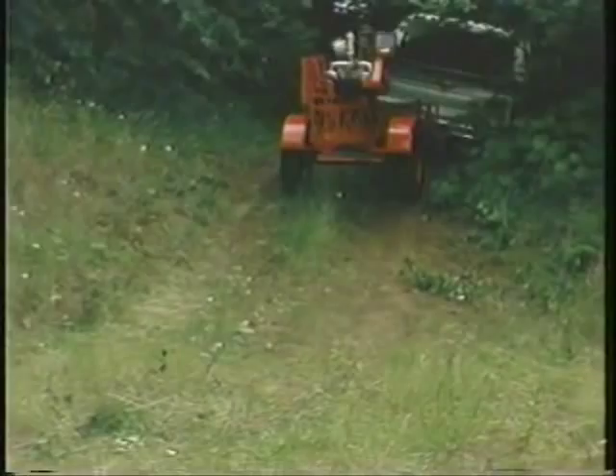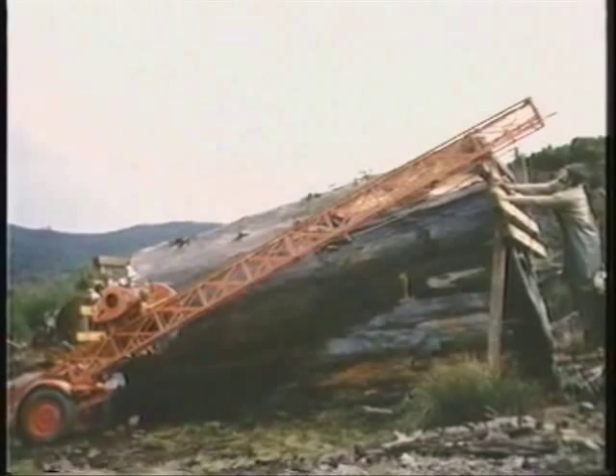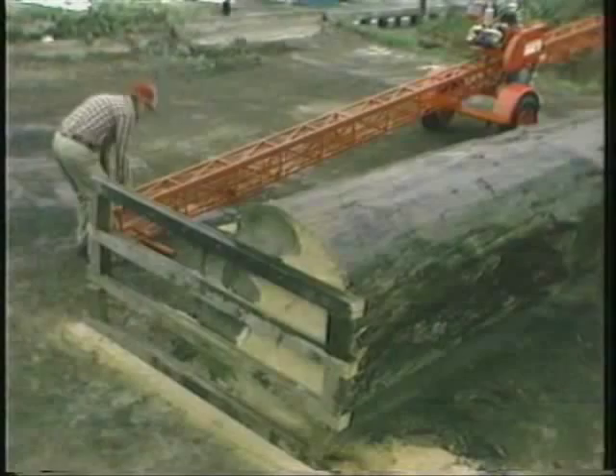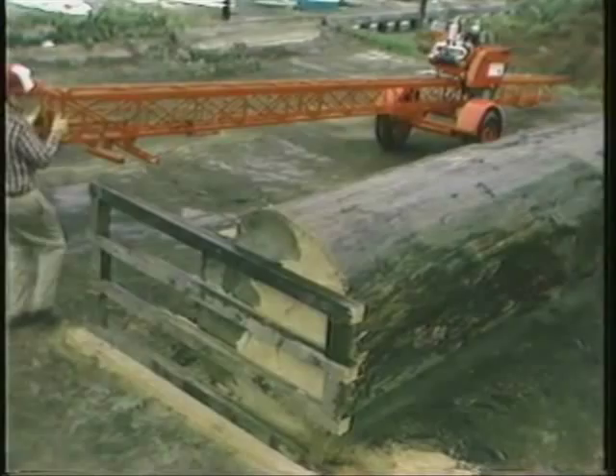For remote operations where log moving equipment is not available, in rough, steep terrain, or where the logs are too scattered or too large to be easily moved to the in-stands, the board and block method may serve your needs better. With this method, you simply use the lightweight 210-pound trailer included with every Mobile Dimension Saw to move quickly and easily from log to log, with minimal damage to the environment.